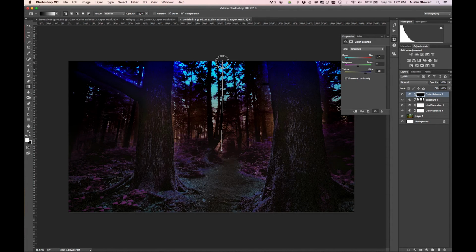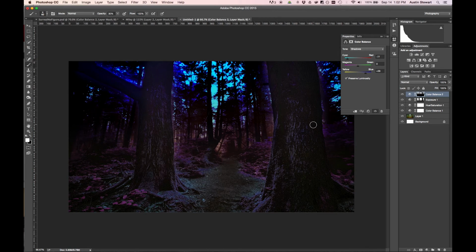There's no reason why I can't come in and do the exact same thing where I'm going to come in with my eraser and erase the blue off these trees so they still look like they're in the foreground. Right? And if I wanted to, by doing this at a lighter percentage, I can leave some off. But I'm just going to go ahead and quickly erase all of this blue. Right? Maybe there's a little bit of blue hanging out there.